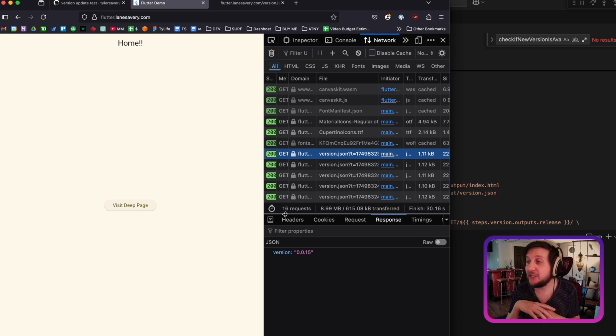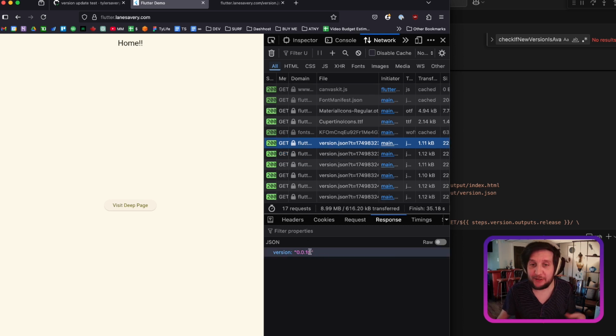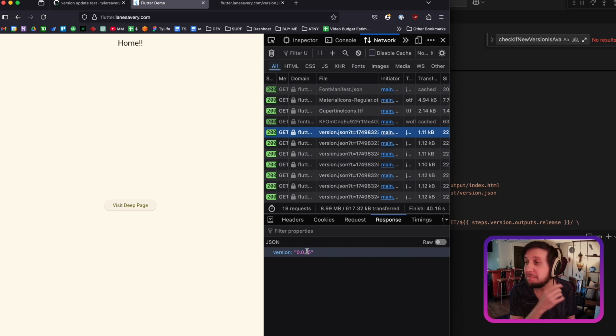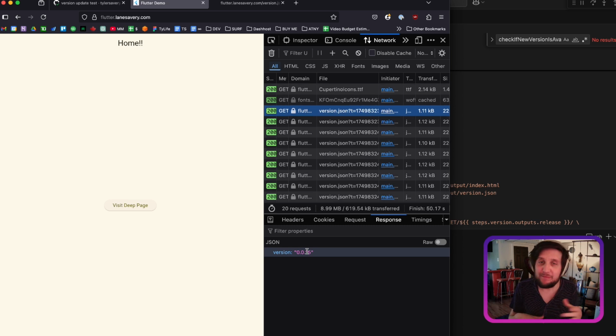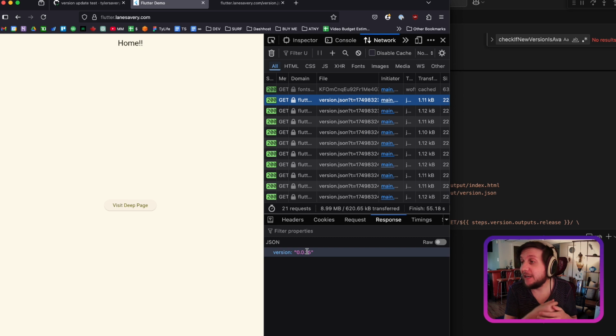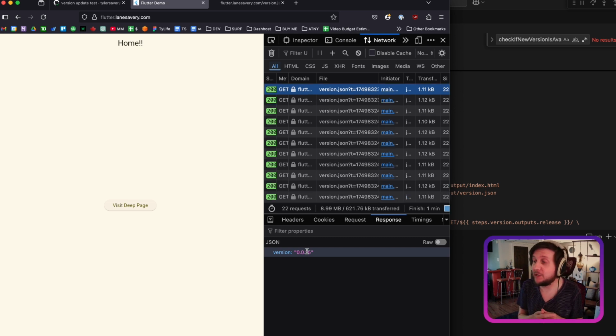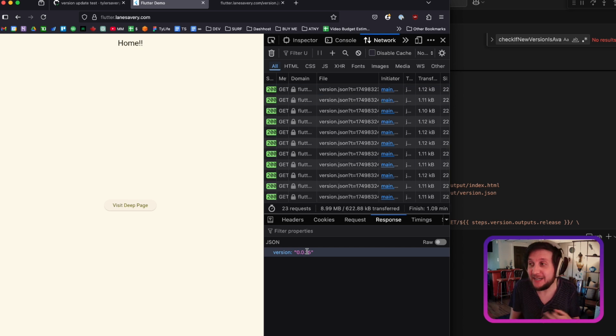You could get really fancy and make sure the version is not greater than or whatever by parsing this a little bit better, and actually checking the numbers and the semantic versioning. Something to think about. You could also, and I've done this on some projects, have a mechanism, which would require some kind of backend configuration or remote work, where you have required updates versus optional updates. So if there was a huge breaking change, you might want to force people and not let them do anything else potentially. I haven't really seen a use case for that in at least web.